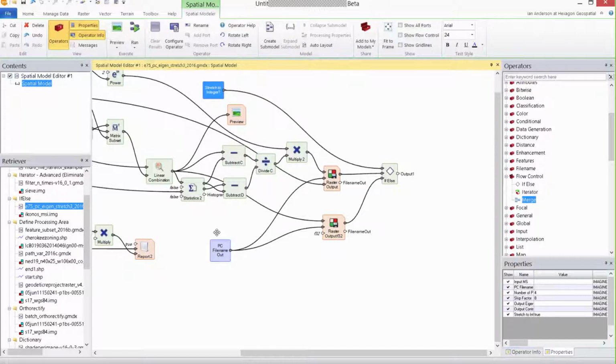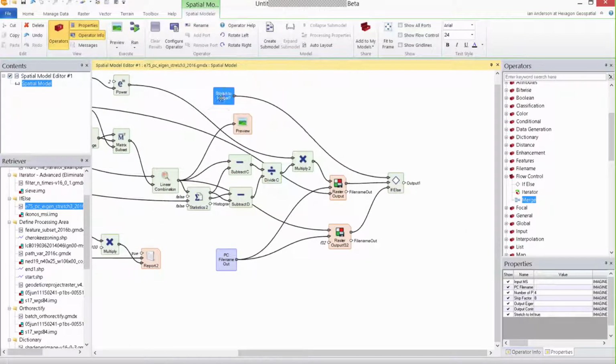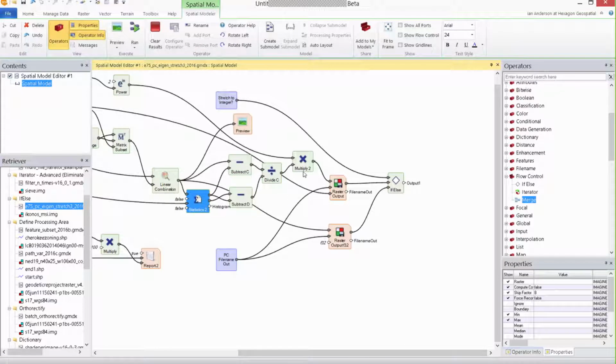to integer? So this model, we'll talk about that in a minute, basically produces something that can either be floating point output, or I can stretch it through a statistical operation, say a min-max stretch of the data, and produce something that could be the same data range as my input multispectral imagery, and I could output it as integer values.